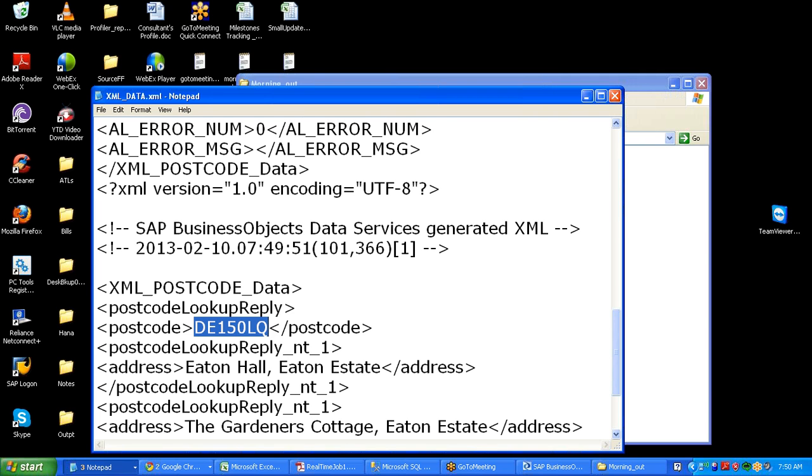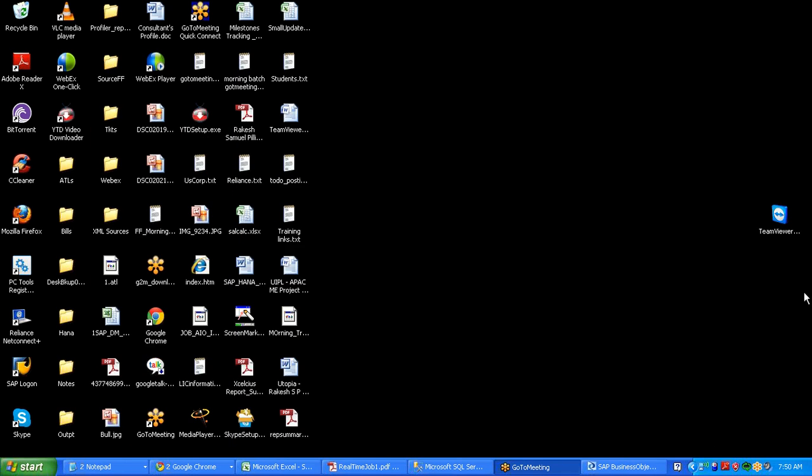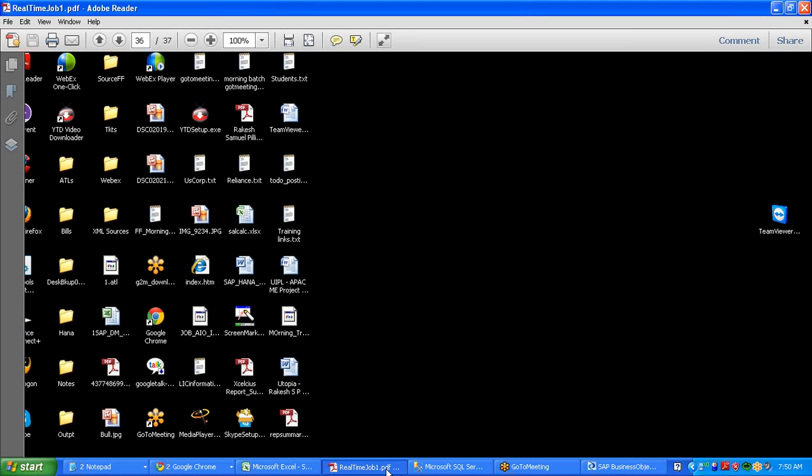So that is the reason why we were not able to get this one. So now you got the correct one. So this is how we read the data from WSDL in the form of a function using the data store, and we create the output as an XML file. So this is how we invoke a web service using the real-time jobs. Any questions on this?